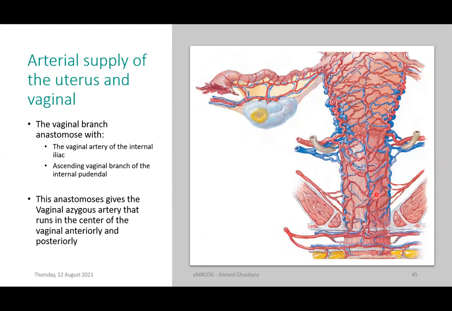Anteriorly and posteriorly. So it might be a question that I might ask you. During abdominal hysterectomy, you remove the uterus and the cervix, because this is a total abdominal hysterectomy, and now you're left with the vaginal stump. There is bleeding in the stump, and this bleeding comes from the middle of the stump. This is an exam question. Since this is the middle of the stump, which artery is responsible for this bleeding? Could you please tell me?